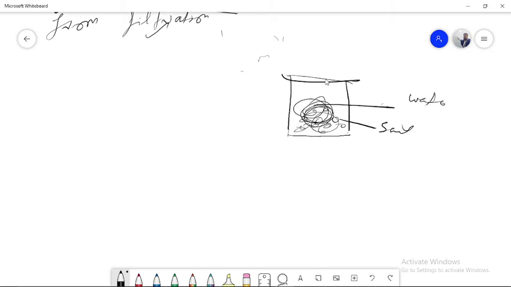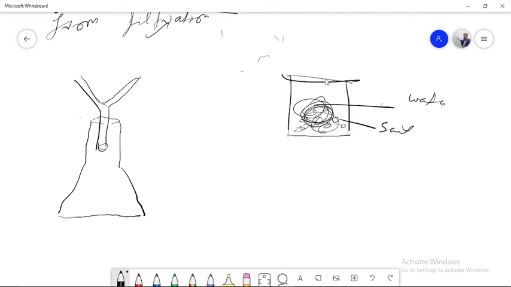Then we put this mixture solution into a filter funnel, and we keep this filter funnel in a conical flask. Here we apply a filter paper. Filter paper is a material through which liquid passes easily. Firstly we make a mixture of solid in water, a solution of sand and water. Sand is not dissolving in it. When solid is not dissolving, we can separate this solid easily by the filtration method. We put this solution into the funnel, which is covered with filter paper.